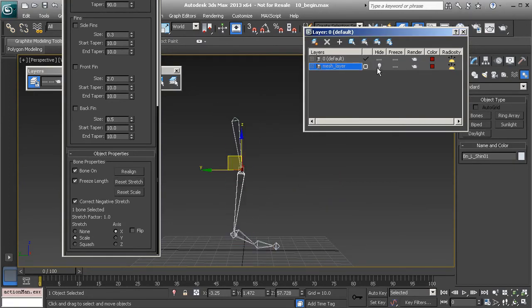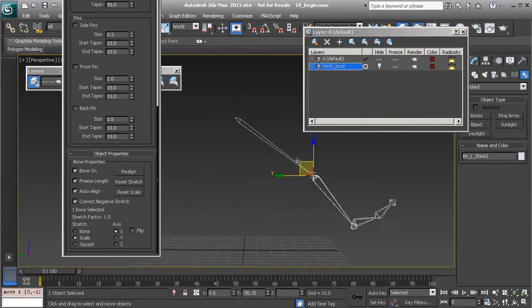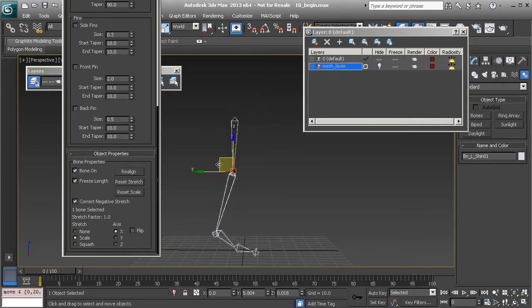I'll hide the mesh. Let's go back to our thigh bone and set our stretch type to squash. Now, if we were to go back to our shin, you could start to see the squash and stretch behavior. Really cool. Now, how about the axis that we squash and stretch in? What determines that? Well, that's the axis setting here.